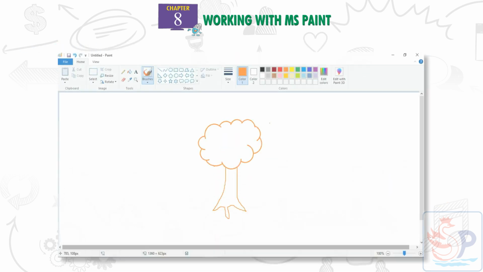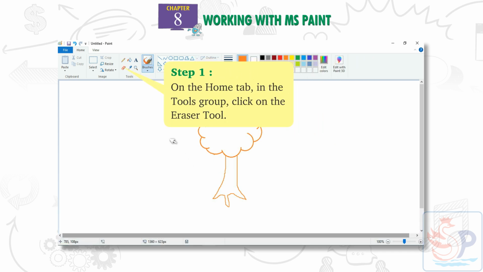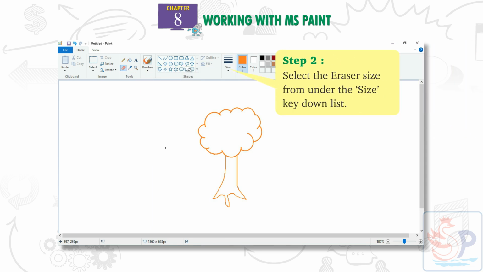Eraser tool. The eraser tool is used to erase an entire drawing or any part of it. The eraser erases whatever it touches. Here are the steps to using the eraser tool. Step 1. On the Home tab in the Tools group, click on the eraser tool. Step 2.